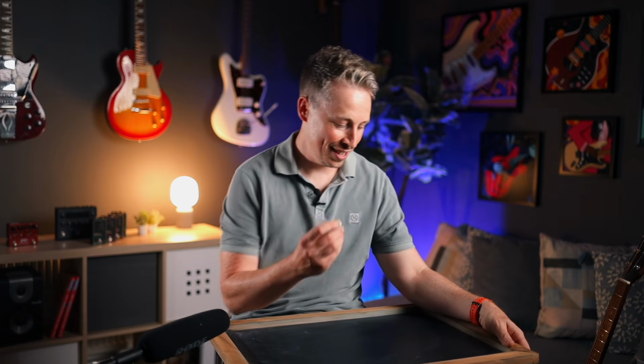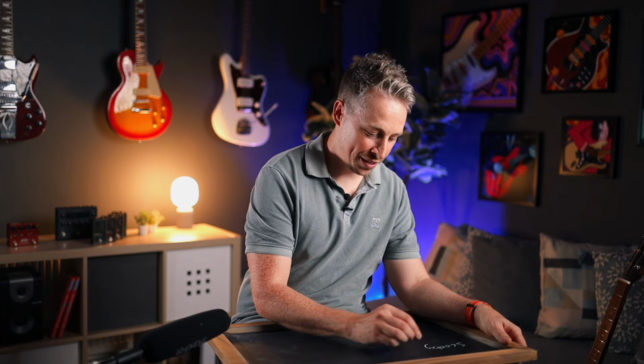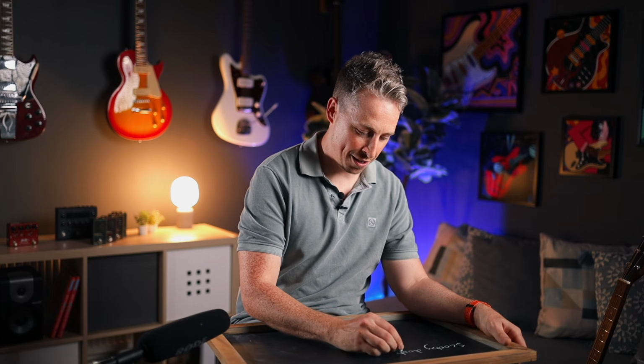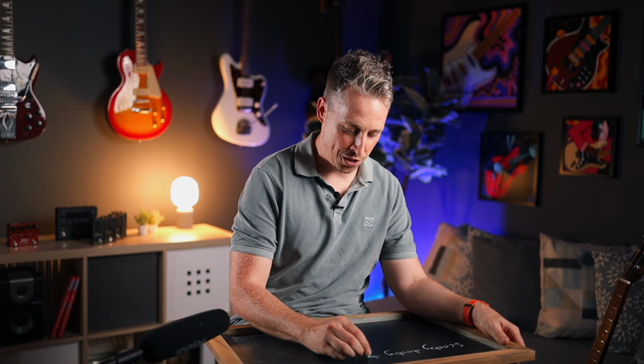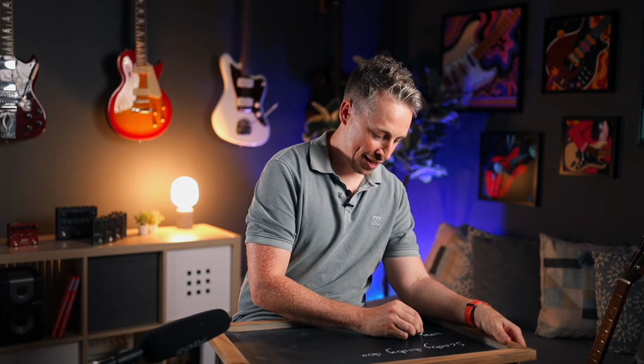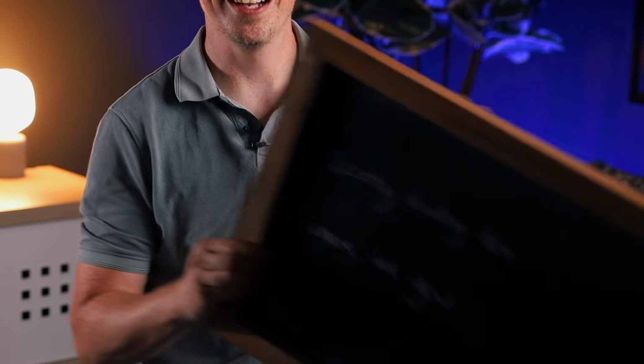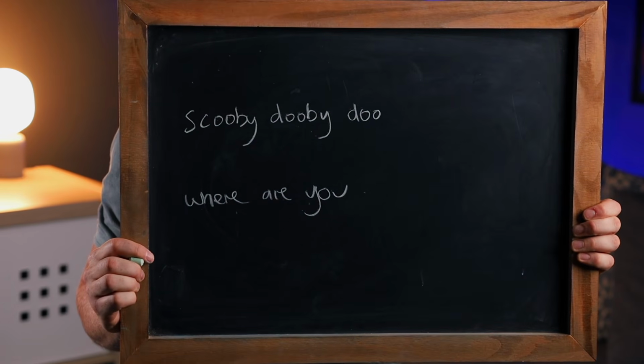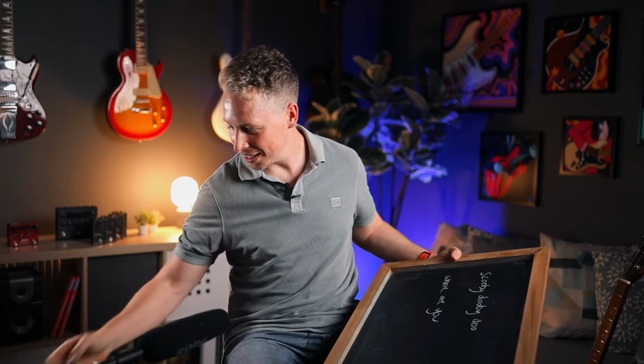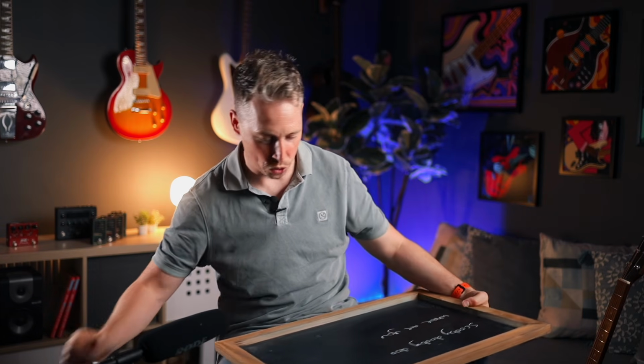So let's just take an example here, right? Let's just write a lyric. I've got my chalk, and there's Scooby-Doo written there. I'm going to write Scooby-Dooby-Doo. This will go over anyone's head that has never watched Scooby-Doo. Scooby-Dooby-Doo, where are you? So there's our lyrics, if you like. And then what you'll see above the lyrics is a suggestion of what chord needs to be played. So let's say, for example, let's make this really dark.